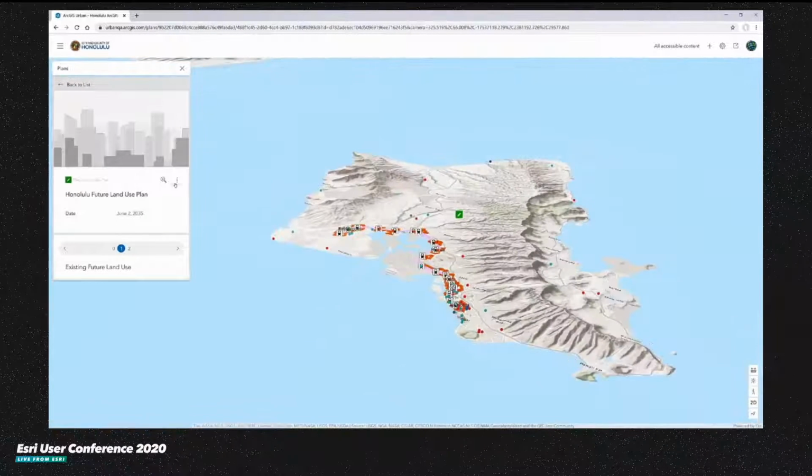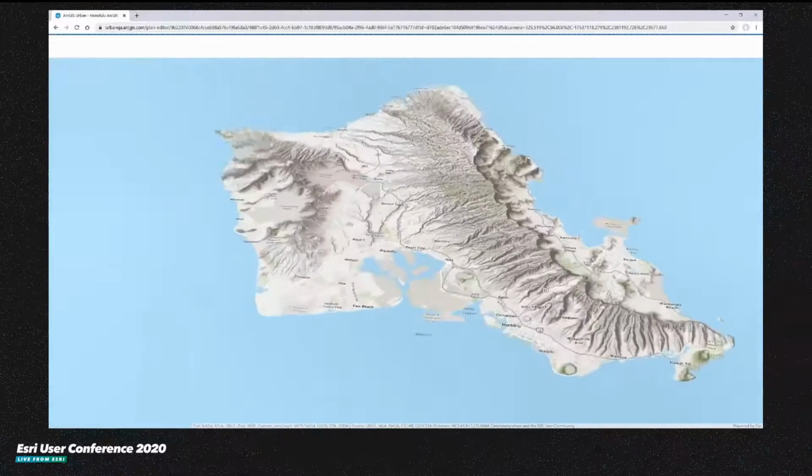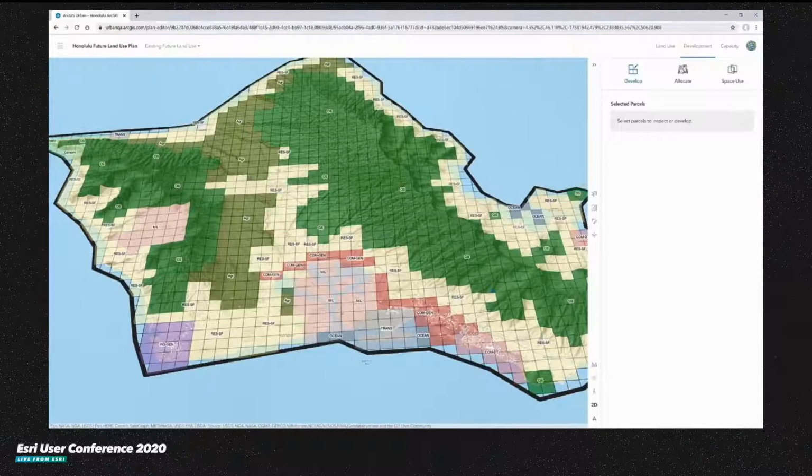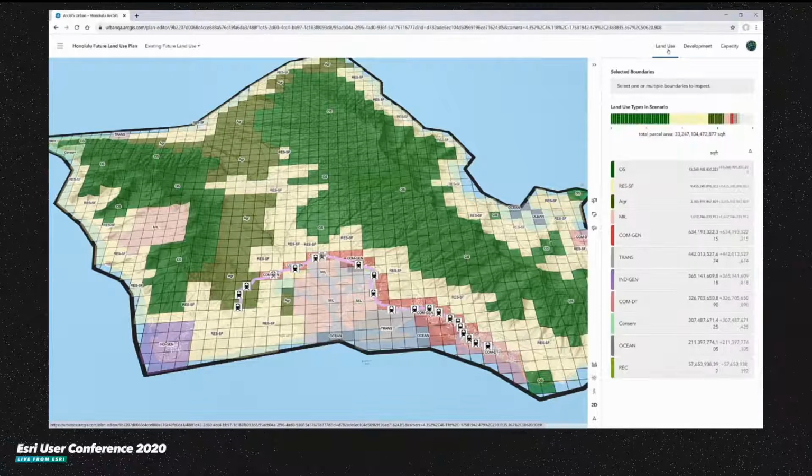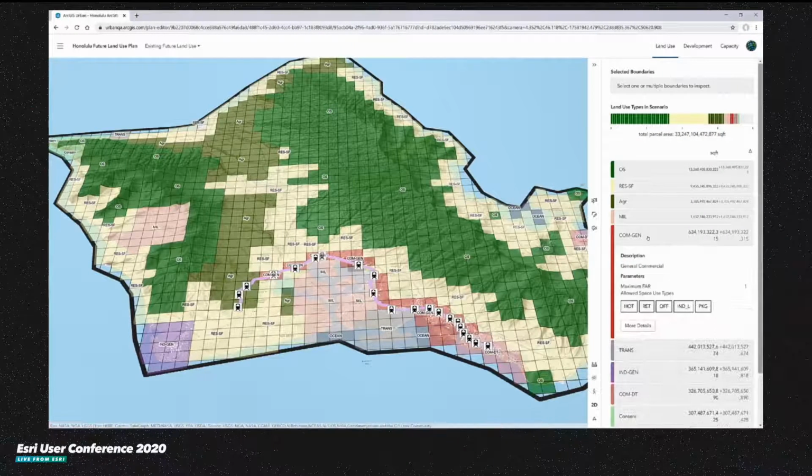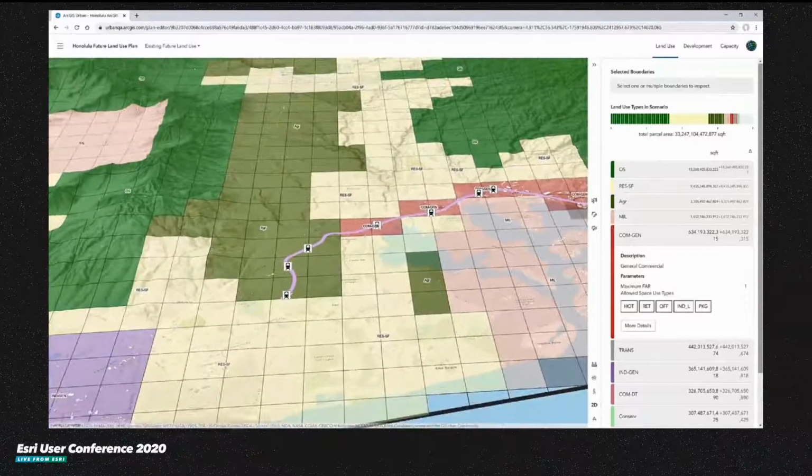In this first example, this is a land use plan, a future land use plan for the entire island of Honolulu, using our new conceptual grid. Land use is defined in Urban as a percent distribution of space use types, shown here as hotel, retail, office. These land use types are represented as colors in the scenario shown here.